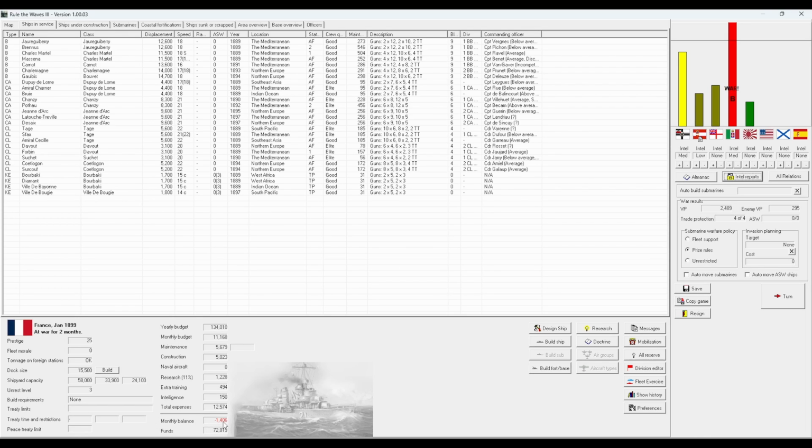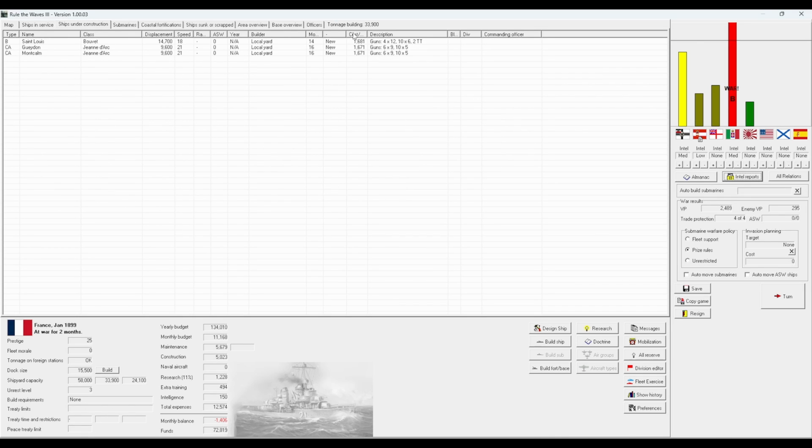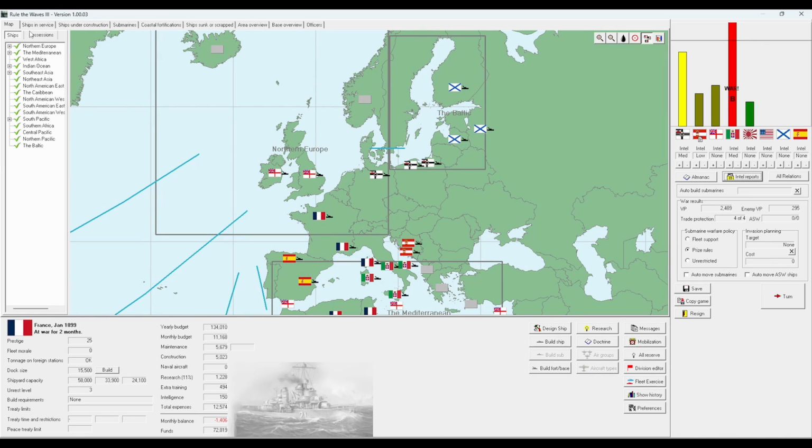Monthly balance. You want to kind of keep that in the positives. Mine's currently the negative. That is because I'm currently building 3 ships. So it went down a little bit and then funds will be taken from there. You'll get more budget the more at war you are. So at the moment I've got massive yearly budget because I'm at war with Italy, which is why we're trying to get some more ships out there.